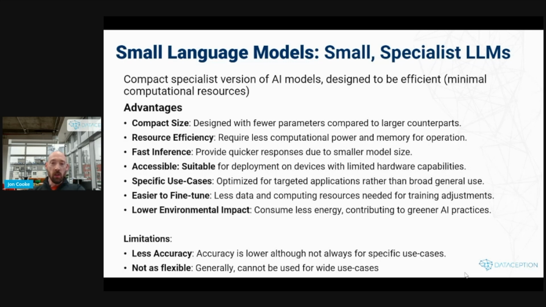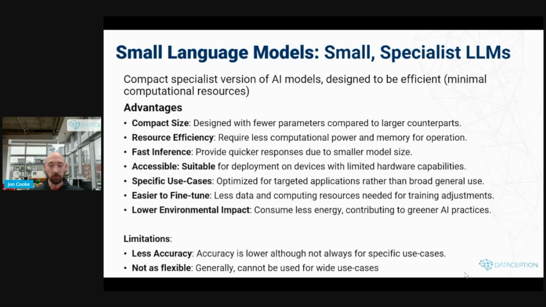The smaller models tend to be less flexible, as we talked about with the limitations. They tend to be for very specific use cases, although we're starting to see some interesting ones, like Microsoft just launched Phi-3, which is actually a general model. We've seen some of the smaller, tiny Llama models as well. But typically they're designed for specific use cases. They're easy to fine tune, and take less time and less data. And one thing we should all be interested in is the lower environmental impact. If I'm not using 1,000 GPU solutions to do this, it's going to be much better for the planet.